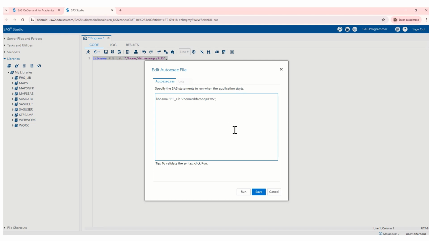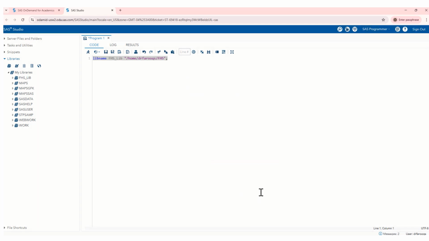So this statement will be run at every SAS startup, and then hit save. In case you have already created your FHS library previously, this statement might already be there. So in that case, just hit OK or save.